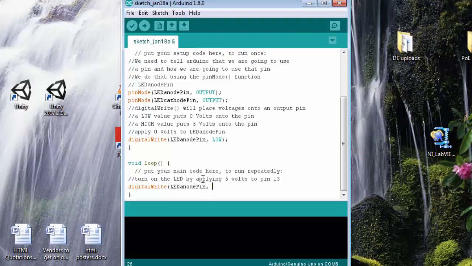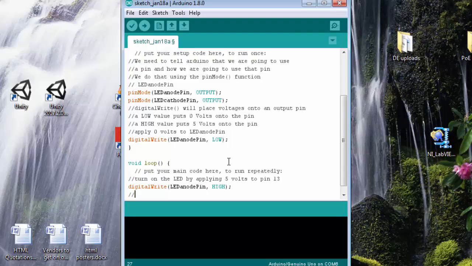The comma is a delimiter, and it tells the function that separates the 2 arguments that it's going to be using. So the values, or the items that the function needs, are called arguments, and this function requires 2 of them to work. The first argument wants to know what pin to write to, and the second one what value. It's a digitalWrite, so it's either going to be low or high. We're going to do high so that we can put 5 volts on that pin.